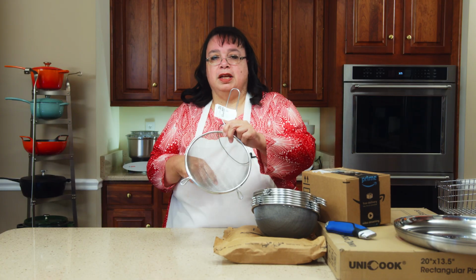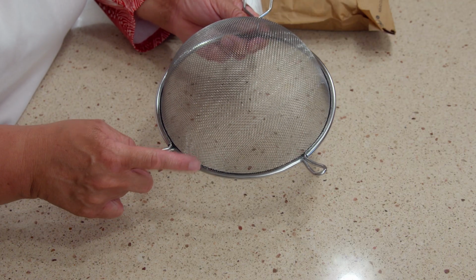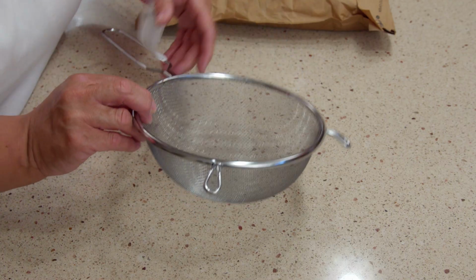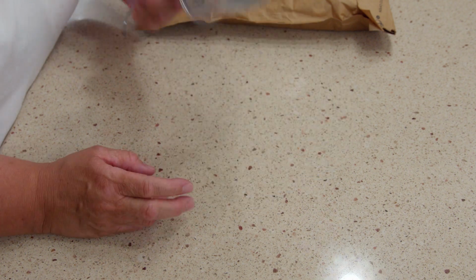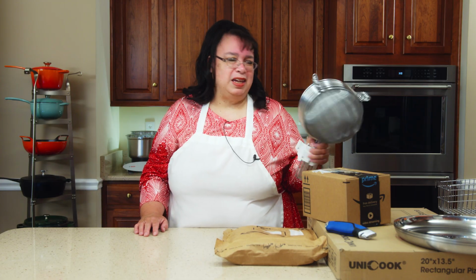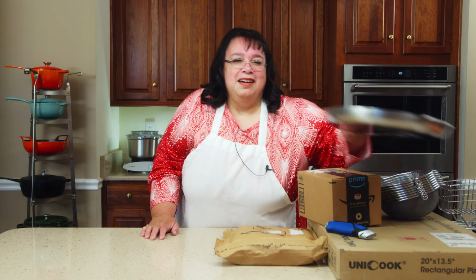One of the reasons I like these from Ikea is there is only a small band here. A lot of the other ones have a big band around here and the rice gets stuck up under that. This one, it never gets stuck up under here. I've never had that problem with these. So I love these. I already have like 2 of them. And when we went there, they're like $3 a piece. And we live so far from Ikea, I bought 8 of these babies, right? Well, hey, in case the first 5 fail.